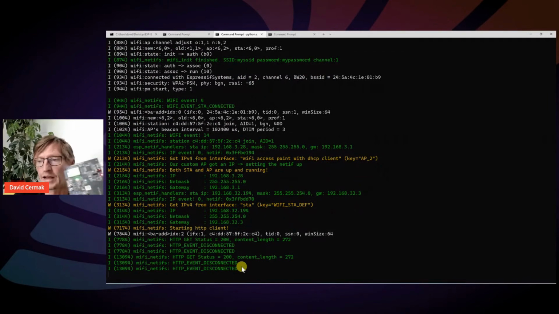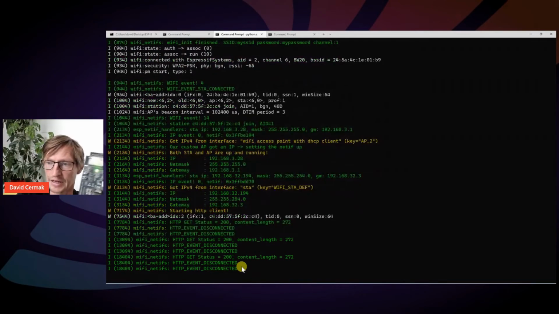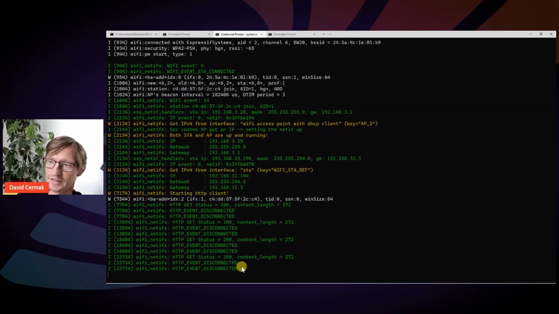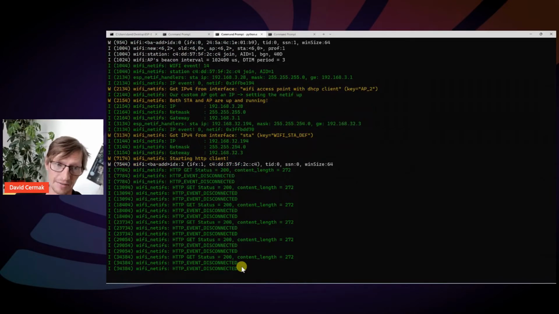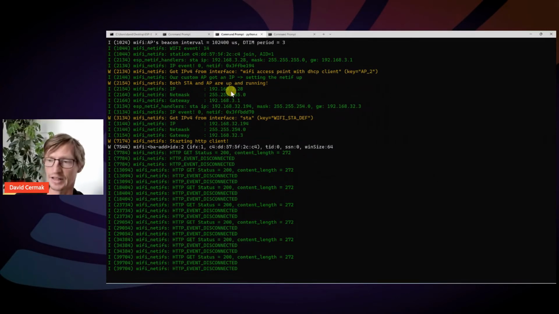Now I have another board here, and this one is an Ethernet kit, and this Ethernet kit is the counterpart to this access point. On this board, I actually run a Wi-Fi station that has the DHCP server. So this board takes care of assigning this access point its address.